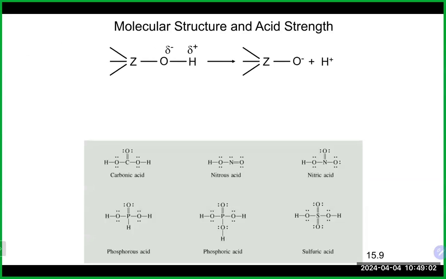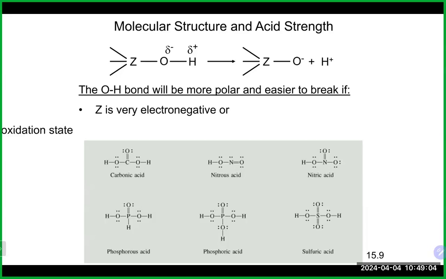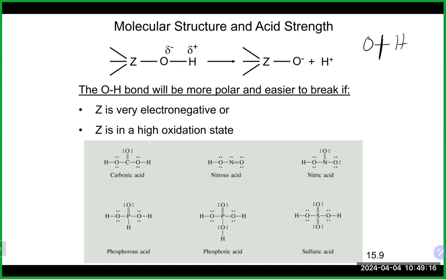When you look at acids that contain oxygen, these are sometimes referred to as oxyacids because they do contain oxygen. They typically will have this bond here, an OH bond. And in that case, it's really this bond that we want to break to release that H plus into solution. Remember that the OH bond is also a polar bond, right? The oxygen being more negative, because of the difference in electronegativity values, is bringing more of the electrons towards itself.